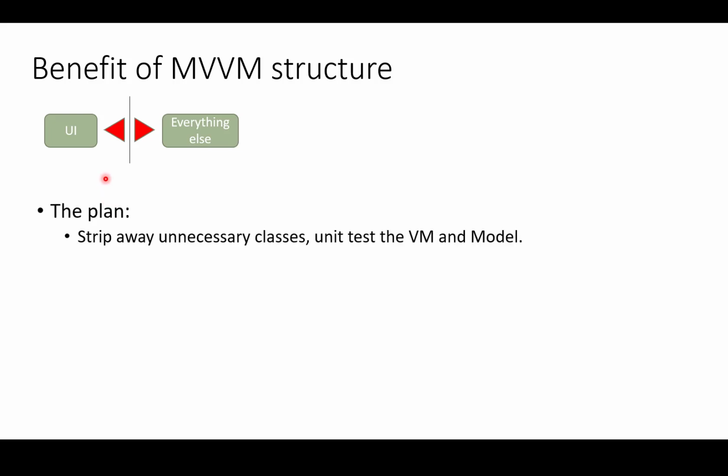Right. So the plan here is I don't want to click around in the UI, insert text and click OK buttons and check marks and insert dates and birthdays and whatever. So we are stripping away the unnecessary classes and we just want to test the functionality. So I don't want to actually run the system and use the UI. I just want to call methods on my view models instead.